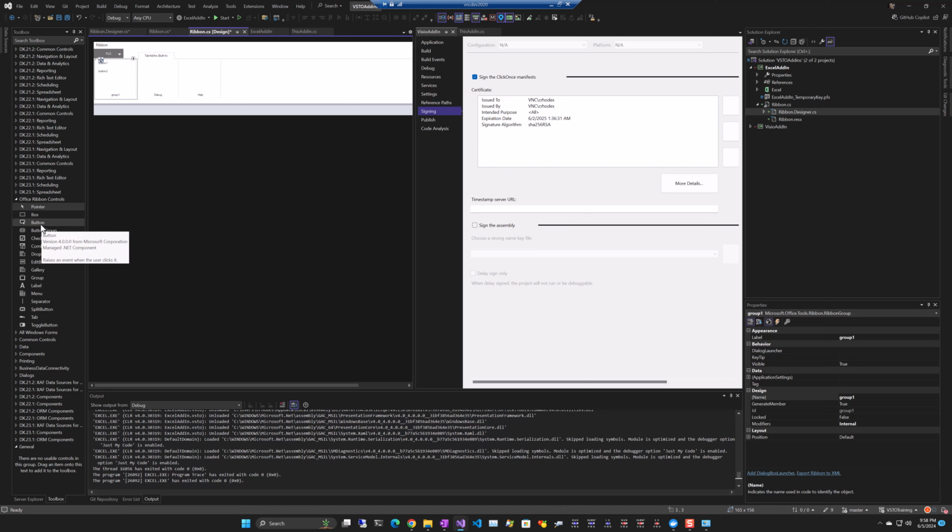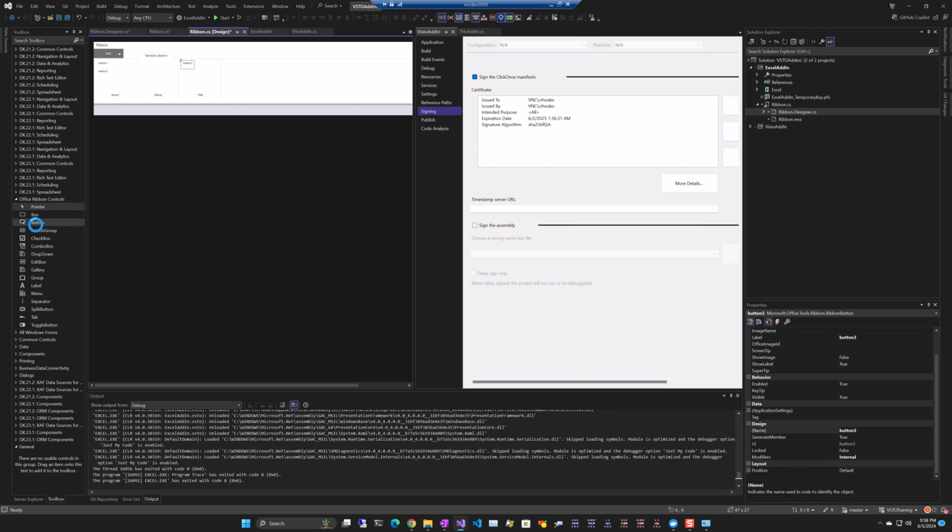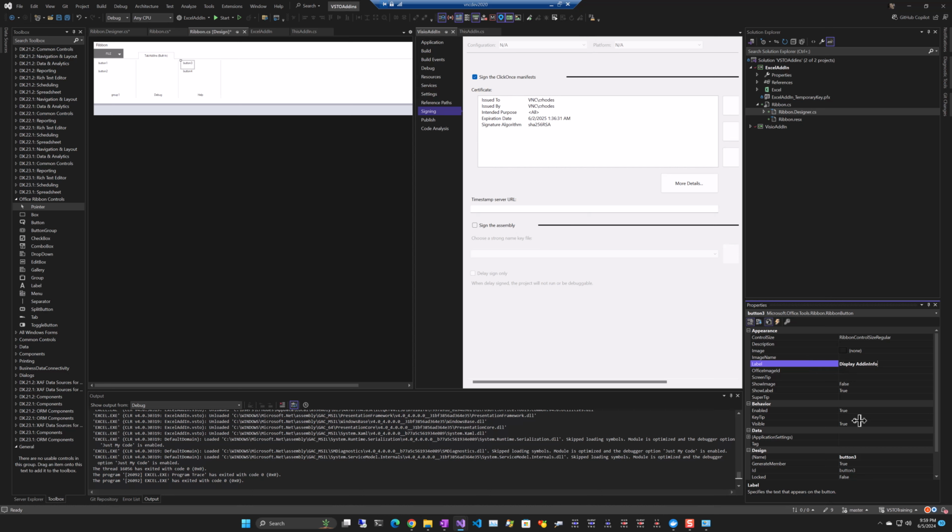And what we're going to do is drag 2 buttons onto the help group. We'll call the first one display add-in info. I'm sorry, we'll change the label to display add-in info.